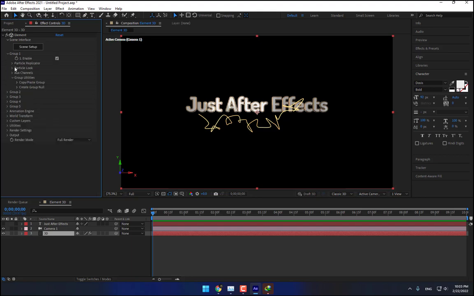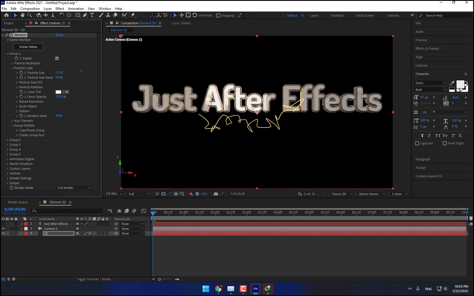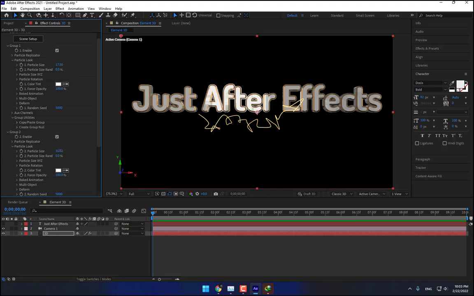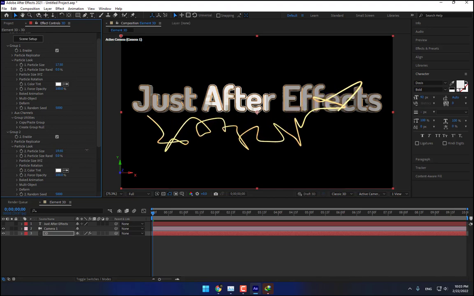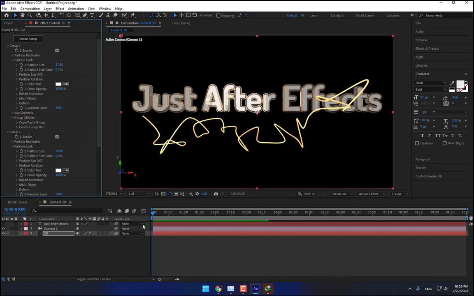Open the group 1 particle look to change the model size. Open group 2 particle look, change the particle size of strings. Select camera control.